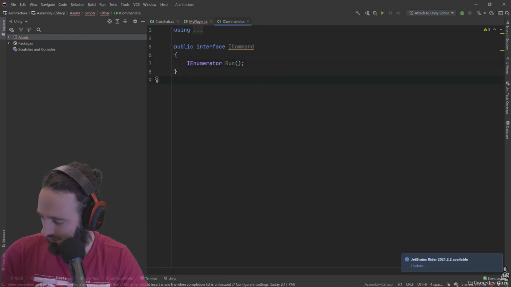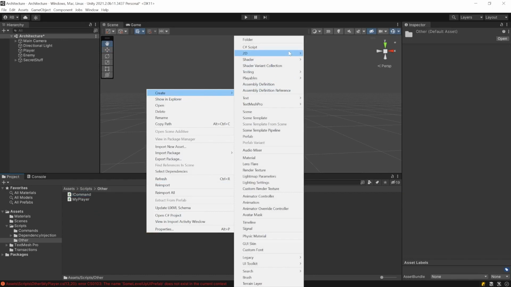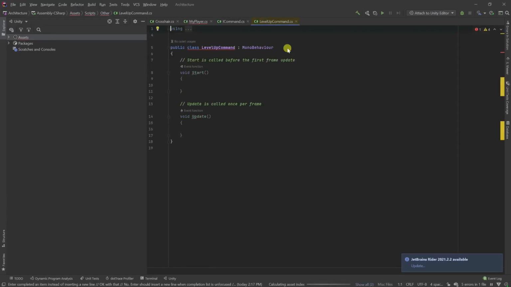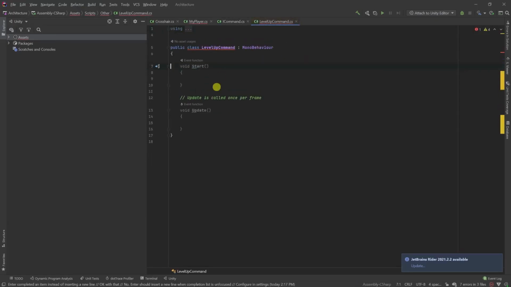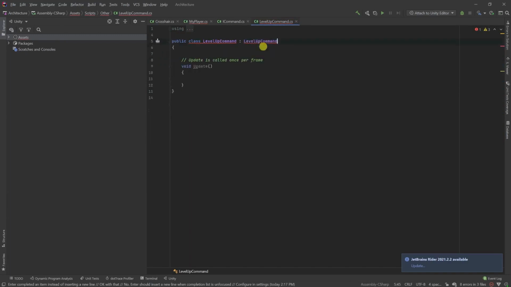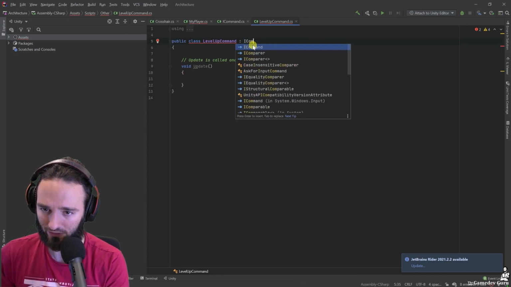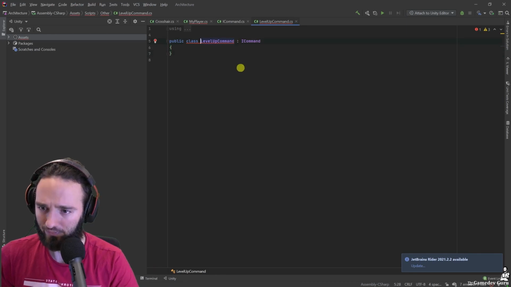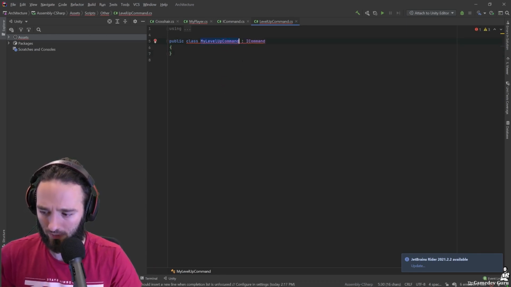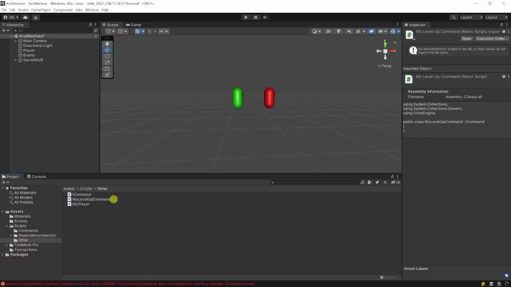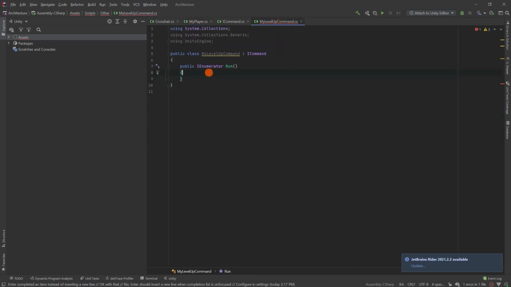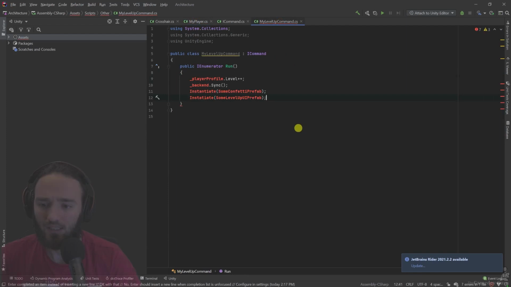So now what do we do with this interface? Of course, we want to implement it. What I'm going to do is create a level up command, which is going to encompass all the stuff that we wanted to achieve before, right? So the level up command is going to implement the ICommand interface. Of course, we need to implement a few methods, right? Let's call this MyLevelUpCommand because Unity is getting annoyed. So now we go to MyLevelUpCommand, and here we just need to implement the missing members. And here's where we can just copy and paste everything we had here so far. Good. This is the first step.